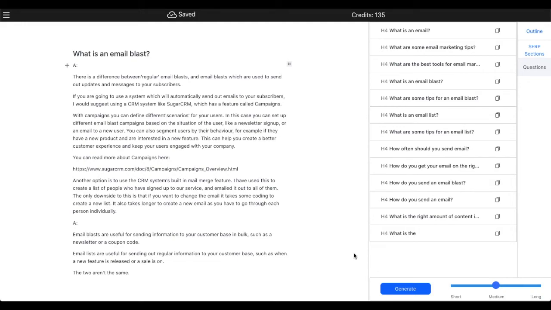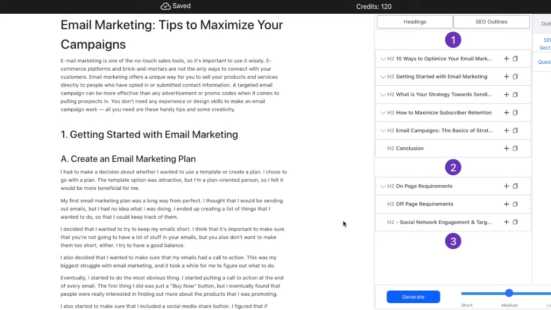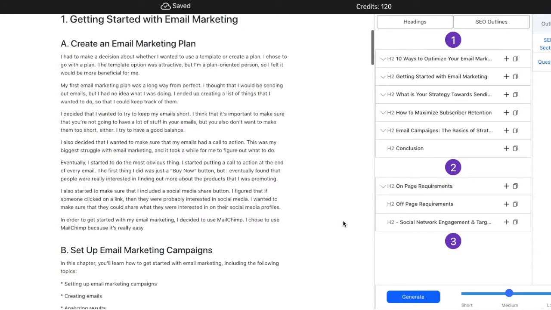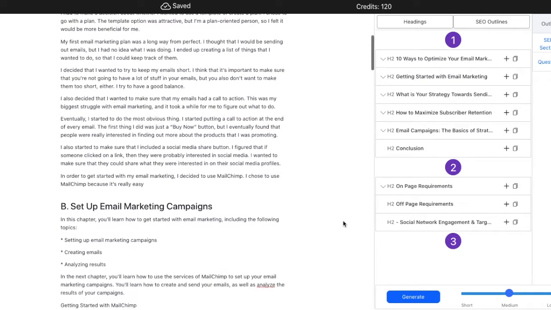Now, to save you the trouble of having to watch each generation, we'll cut right to the end. So, after 5 minutes of generating and some quick adjustments in the content, we have created a full blog post worthy of being posted directly on any desired media. It's that easy and simple.